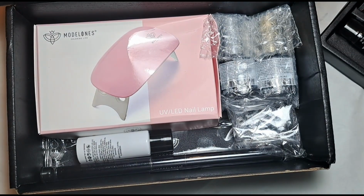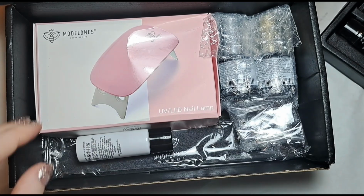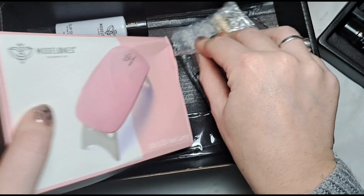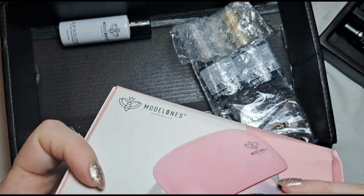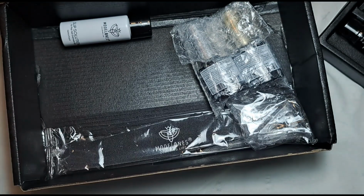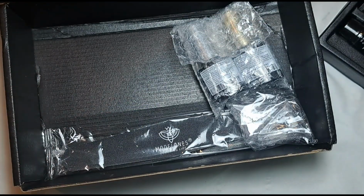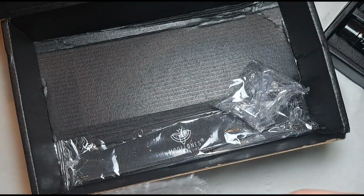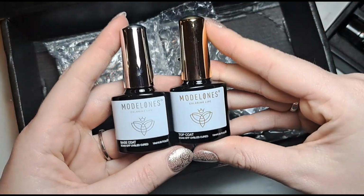So underneath we've got everything else that you would need. There is a brush in here, which is brilliant because I don't actually have a polygel brush. We've got one of these little mini lamps to cure them in. Super tiny little travel sized one. So I suppose these would be really good for taking on holiday, to be fair, but then who wants to be doing the nails on holiday? Not me. And then we've got some slip solution here, which we'll need in a second to swatch those colours. And then I'm assuming these are the top and base coat.